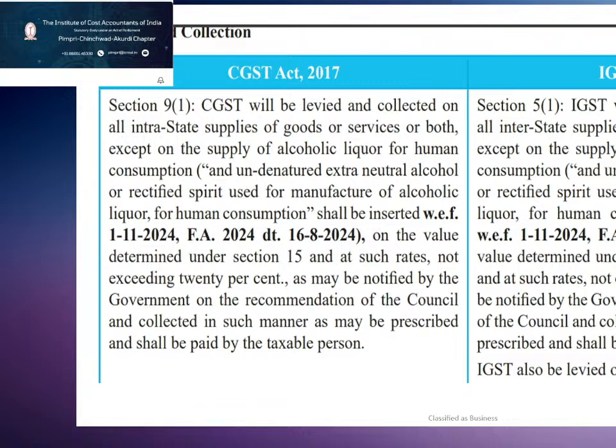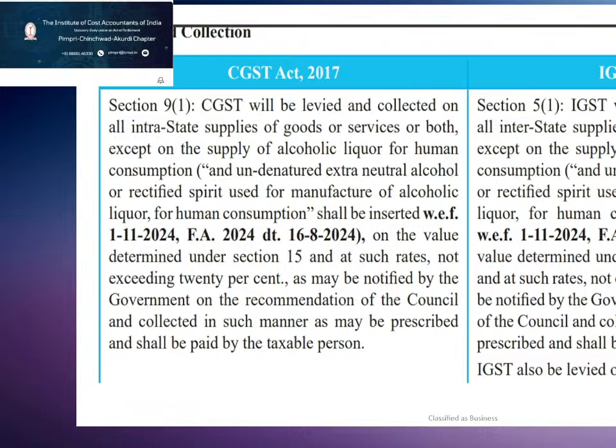So then the next to last one is where an e-commerce operator does not have physical presence in the taxable territory and does not have a representative in the said territory. So in that case, the e-commerce operator shall appoint a person in the taxable territory for the purpose of paying tax, and the person is liable to pay tax. These last two points are very important here.